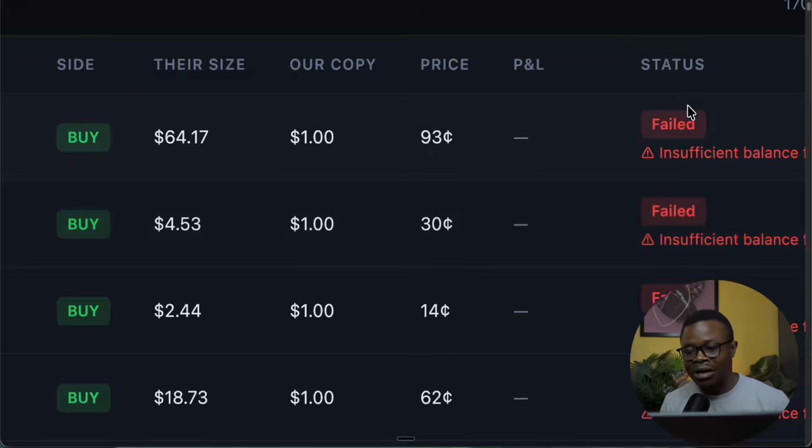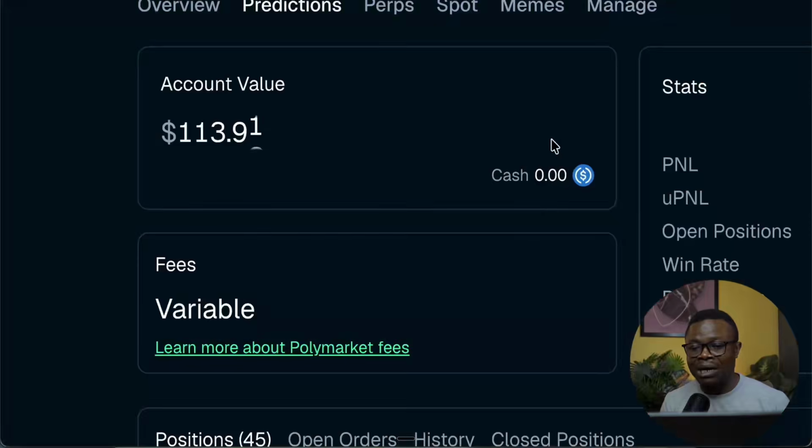capital we have. Right now, this one equally failed because our balance right here, the cash right here, is still zero. All I can do to avoid all of these failed trades is just to deposit more money here. But I'm on a challenge to move this $45 to at least a reasonable amount of money, which I'll be updating you on every day on the channel. Right, so that's just it, the basic things you need here.